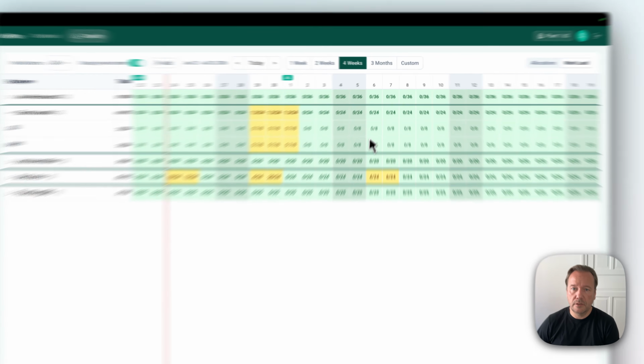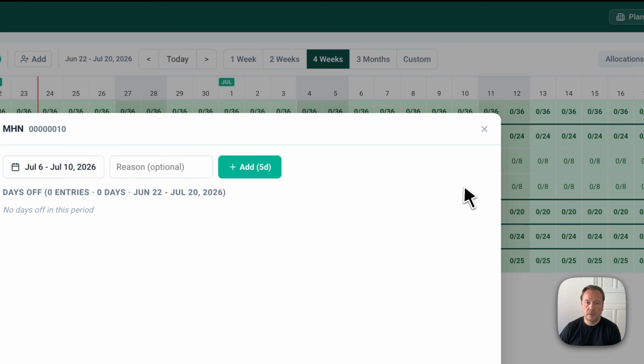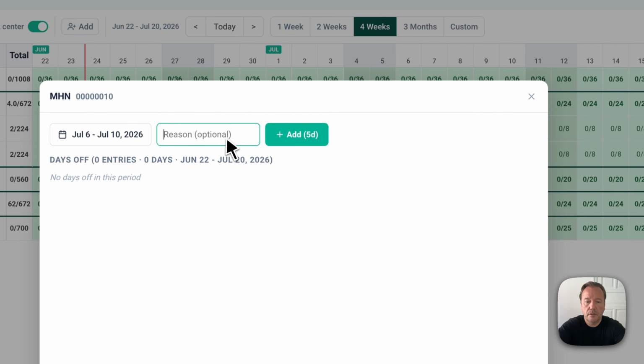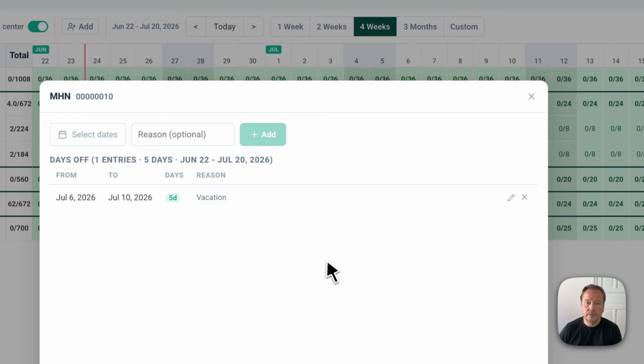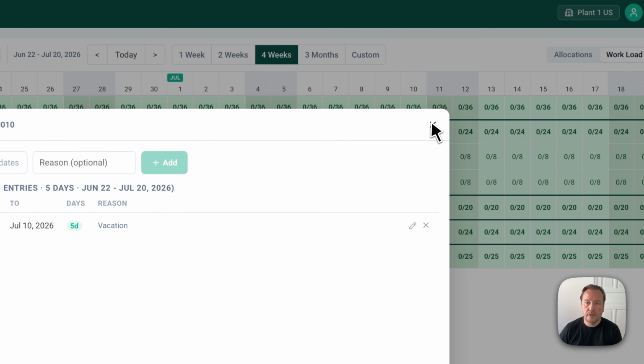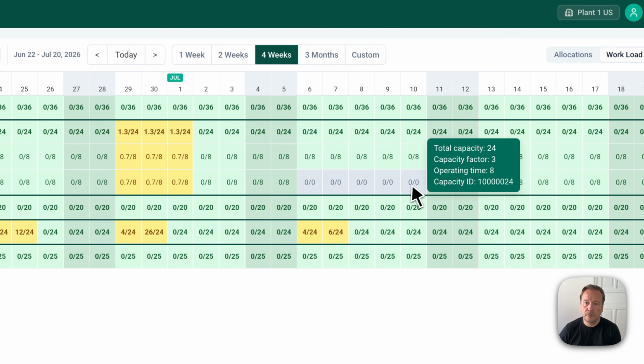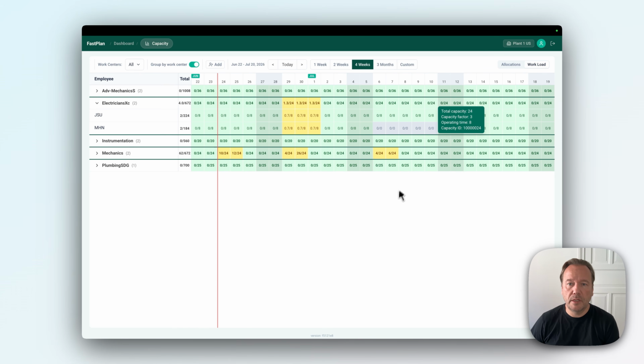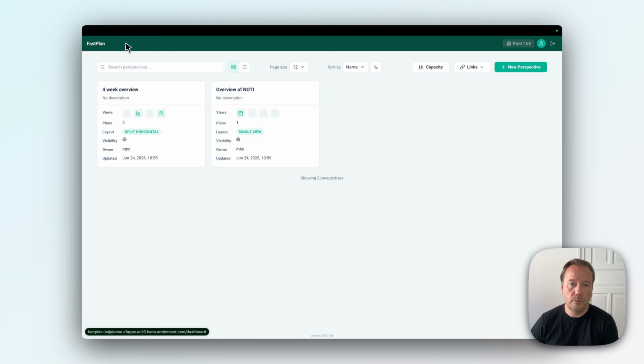So for instance, let's say that I'm on vacation in this period, then we can actually just add that I'm not available in this period of time directly here, and then that has deducted the capacity from my person in that week. So it reads the basic master data of SAP or other systems. It will also, of course, read if that vacation has already been registered in the backend system. But if not, then it's easy to do these day-to-day modifications of what's actually available from a capacity point of view for your planners and schedulers.